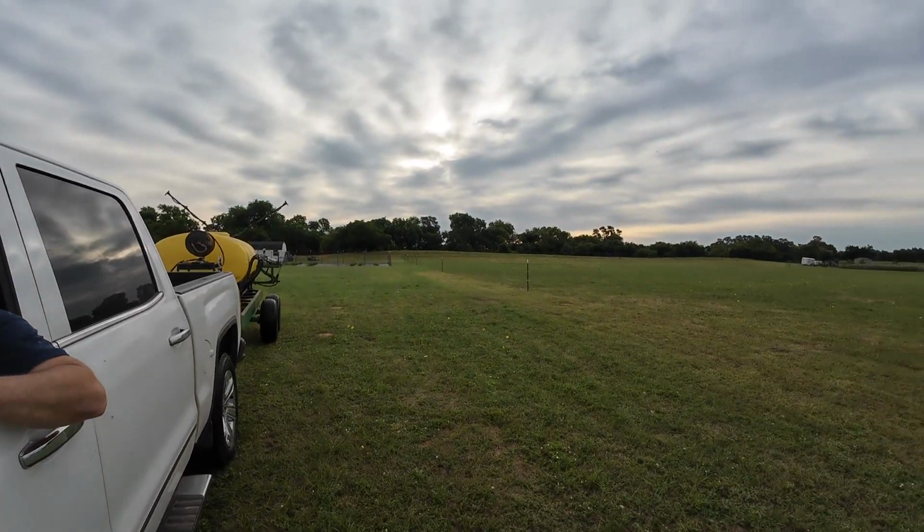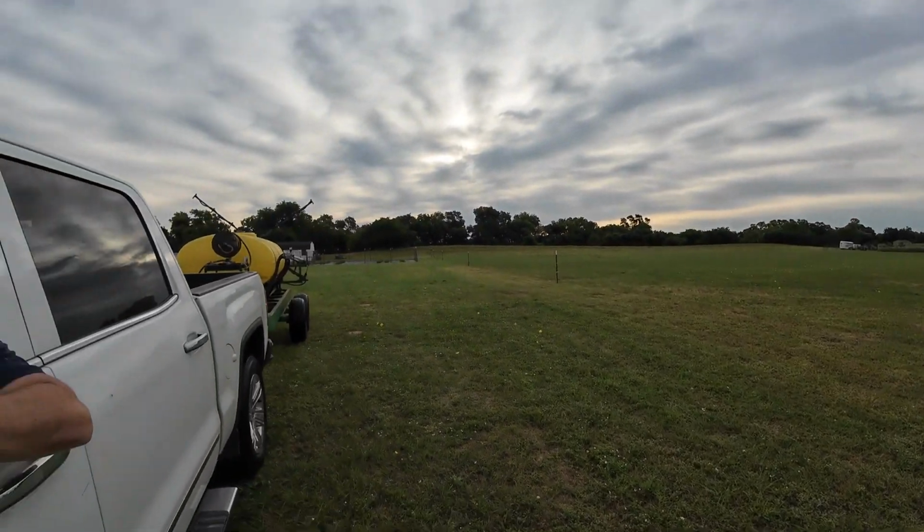Well, guys, we had a little bit of extra left. We mixed up for 20 acres. We got 16 up front. I know I overlapped some up front, but we had a little bit left over. So we had a little side pasture right here. I know it had some stickers in it. It had some other broadleafs in it, but I knew it had stickers in it. So instead of just saving it, we went ahead and ran in here to the side pasture, and I just about covered the complete thing.